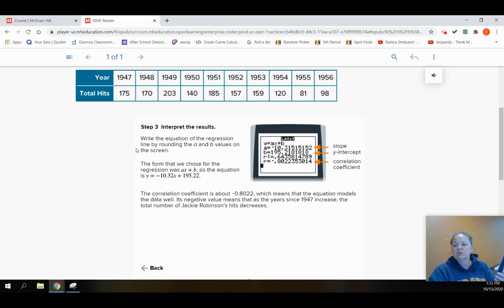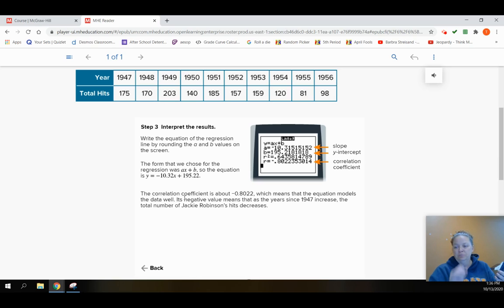Write the equation of the regression line by rounding the a and b values on the screen. The form that we chose for the regression was ax plus b, so the equation is y equals -10.32, your slope, x plus 195.22, your y-intercept. Right, so you put in the a and the b where it says to in the equation.